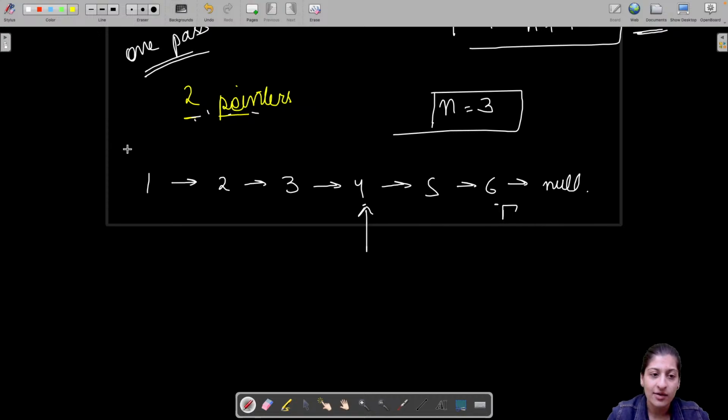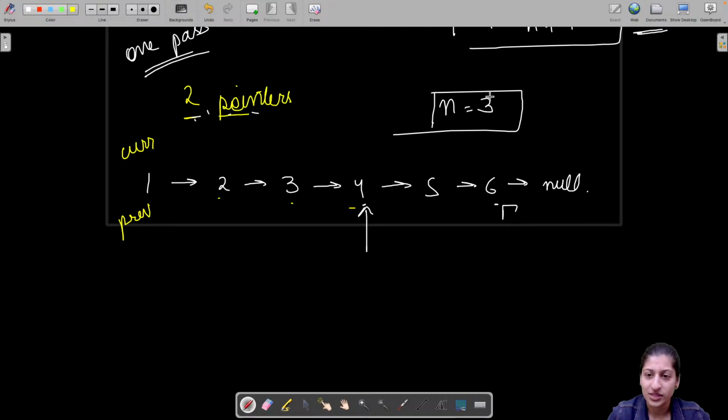Let's say I have a node current and a node previous. Both are initially pointing to head. Now what I'm trying to do is go ahead in this linked list and traverse until you reach this third node. For example, you move your current to this position, then to this position, and now to this position. N equals 3, that many times.